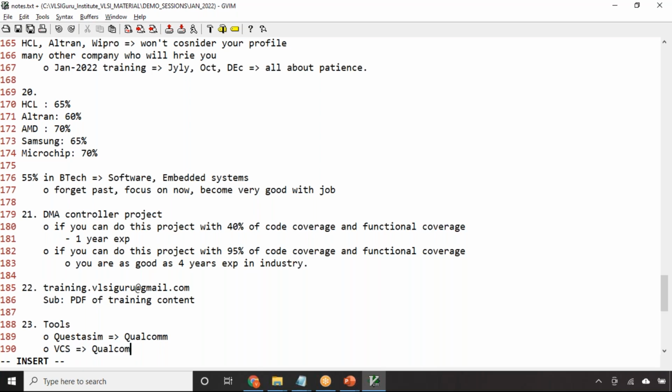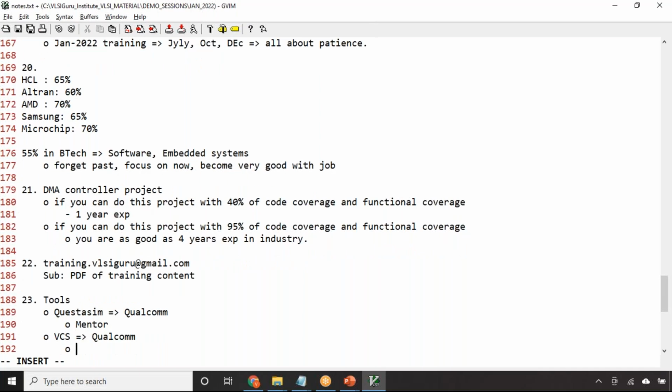Now, Qualcomm is the benchmark company, right? If at all I have to talk anything, I will talk about Qualcomm. So now we are teaching the tools that are used in the company. This is from Mentor Graphics. This is from Synopsys. There are only 3 companies, the other being Cadence. We don't have any tool from Cadence. So you are getting 2 tools from the other 2 companies. That is good for you, right? We are not talking about any tool like Aldec Riviera. That is not an industry standard tool, at least as per my knowledge. We are giving a better set of tools.